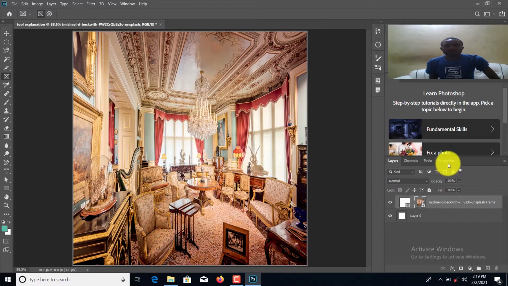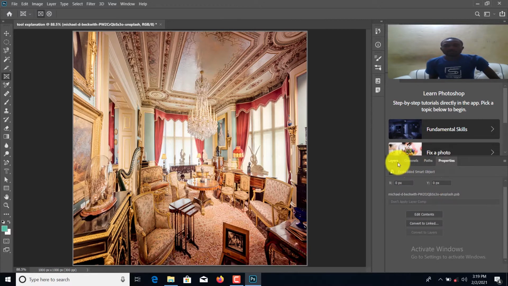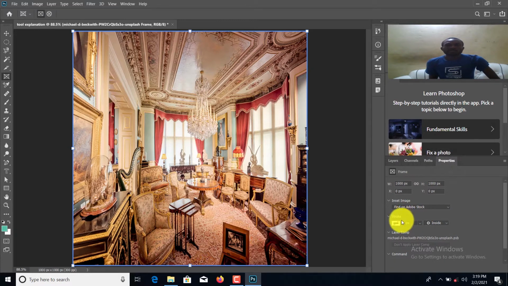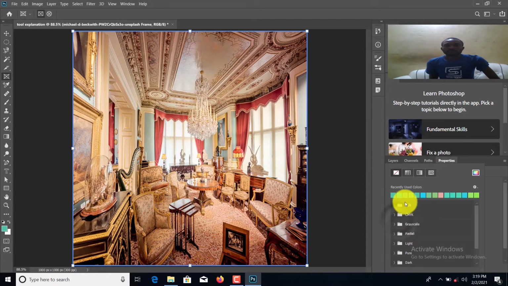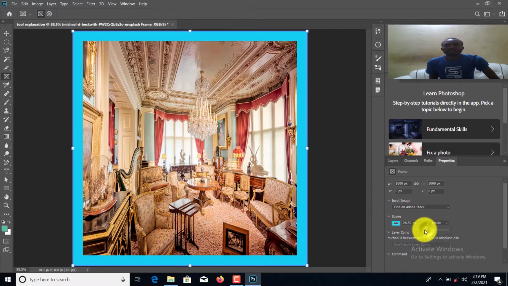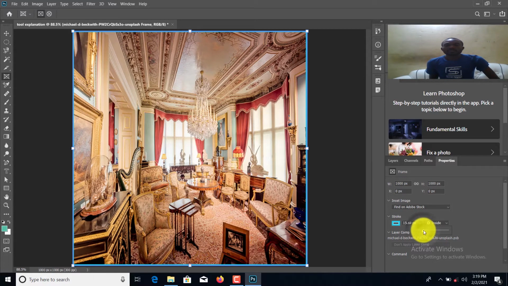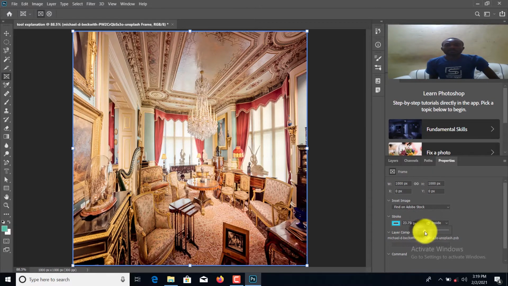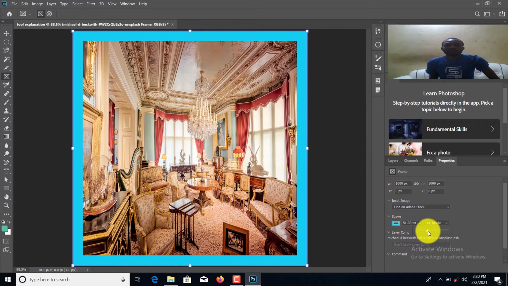You can go now to the properties of the frame and decide how you want the frame. So you can add a stroke to the frame, a stroke of this color, and we add the size of the stroke. So you see that we can get a stroke like so. You see how you can make a frame, something like this. If you like it, you can use it, but I've not even for once used it, because I really don't see the use for it for what I do.